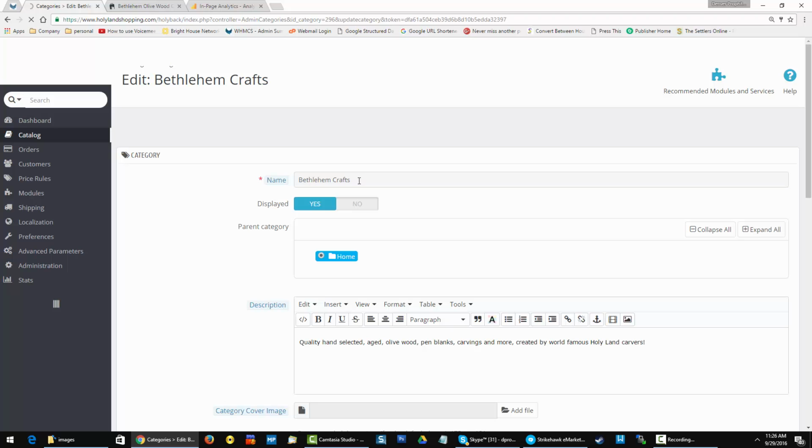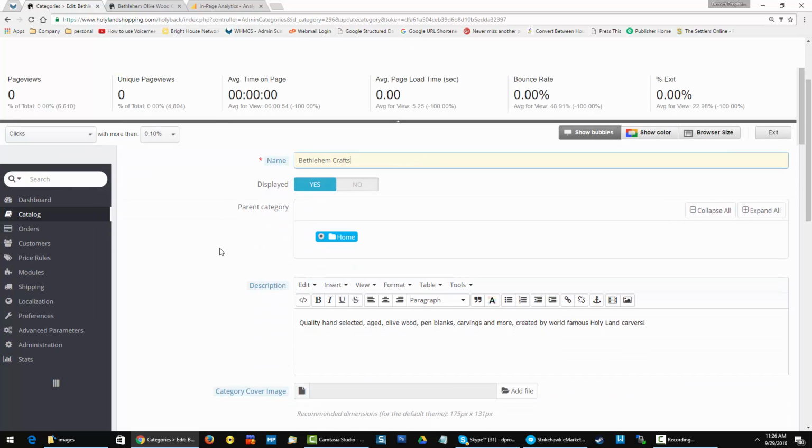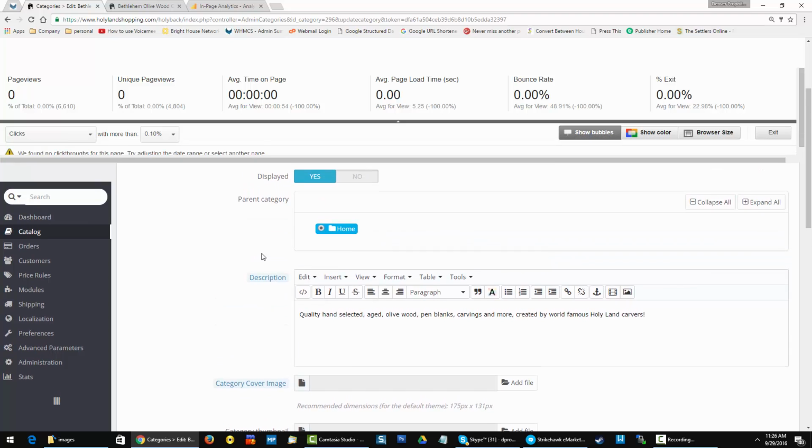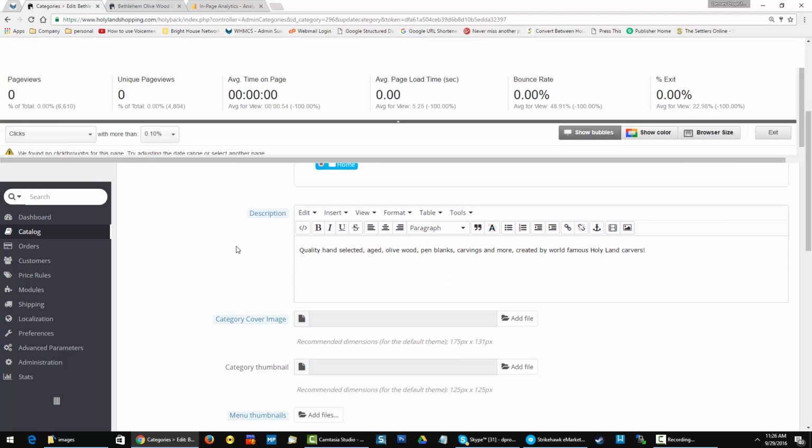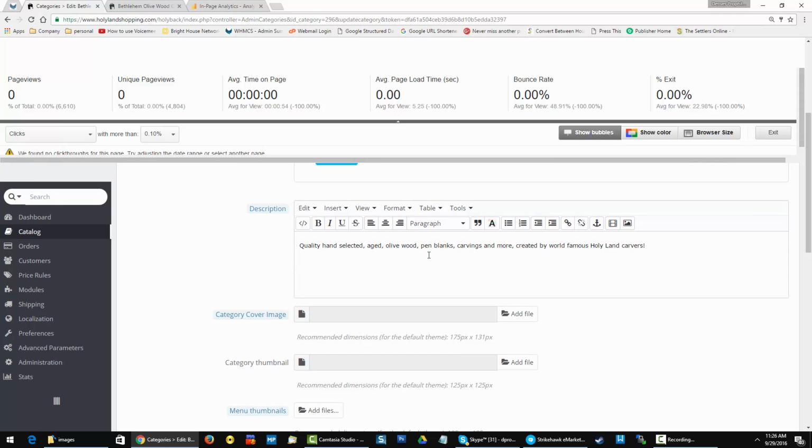This one's safe to edit. You can name that olive wood crafts. Make sure that this stays the same on the hierarchy. Reword your description. The content of the category needs to match, or at least have synonyms and things of the nature to bring out the meaning of that category.